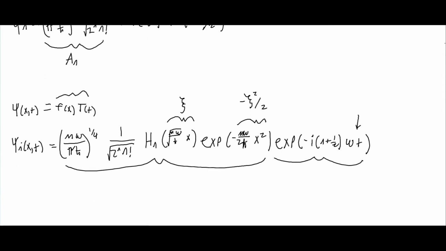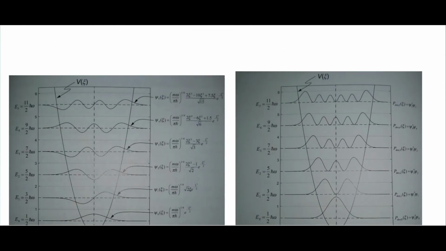And so if we look at the plots of these wave functions, on the left here is the wave function. These images are from the book I've been using, which is A Student's Guide to the Schrodinger Equation by Daniel A. Fleisch. And so here we have our wave functions, with our psi of 0 and 1 and 2 and so on.